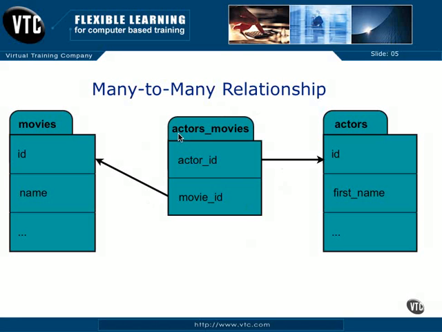And in Rails, the link table, again, follows convention for how you name it. We name it alphabetically with the two table names in alphabetic order, so actors underscore movies. And we have two entries in here, actor underscore ID, which is a foreign key pointing to the actor's ID, and then we have movie underscore ID pointing to this ID. And again, you'll note that this is singular here.